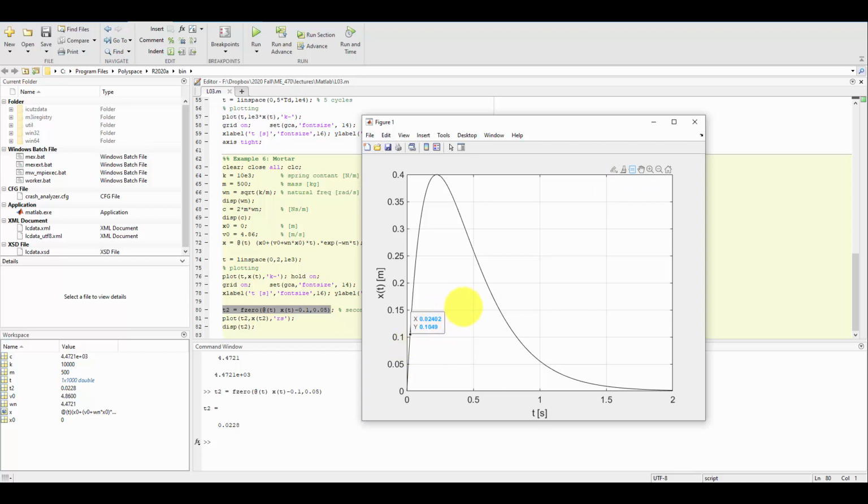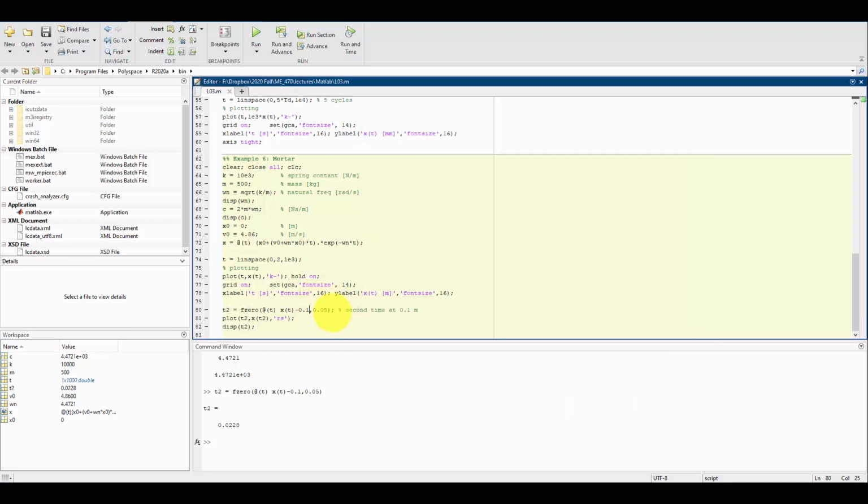But we are looking for how long it takes to return. So we actually want this value, the time that it takes to come back across the 0.1. So the thing about using fzero is that when there are multiple solutions like we have here, there are 2 times this is true. We have found the first time it's true by making this small guess. Oftentimes it's going to find the root closest to where your initial guess is. Not always, but oftentimes. So we know that this is not the right one. We need to try a different value to find the time where it crosses the second time.